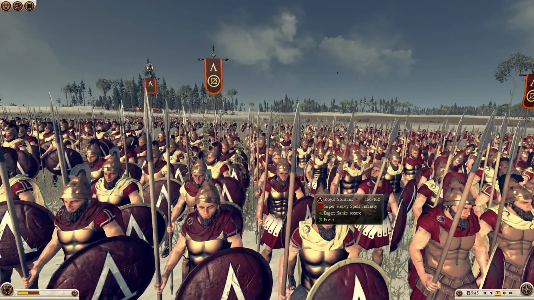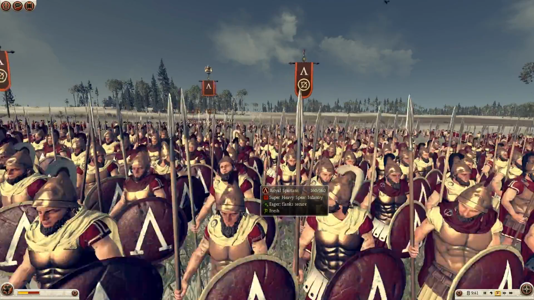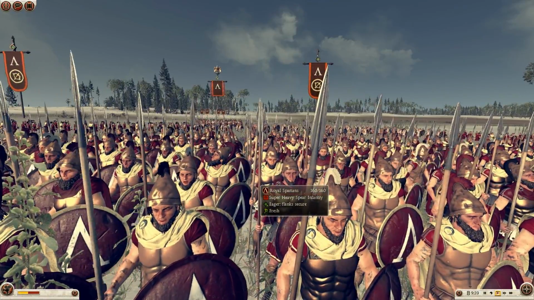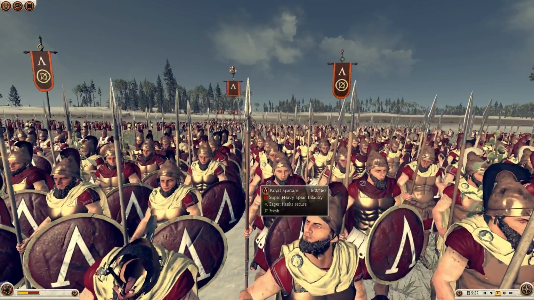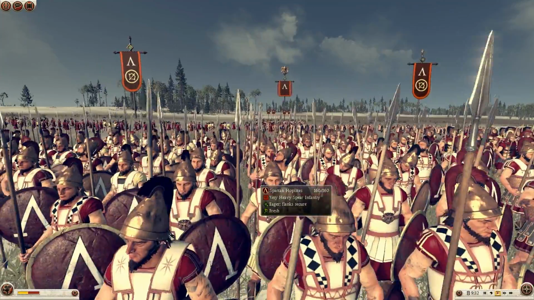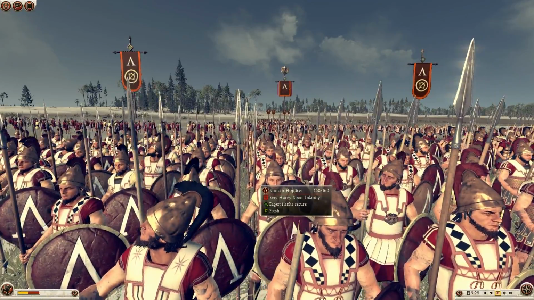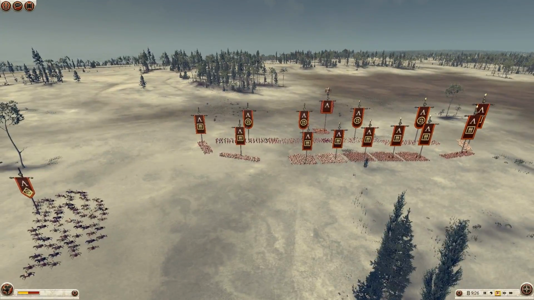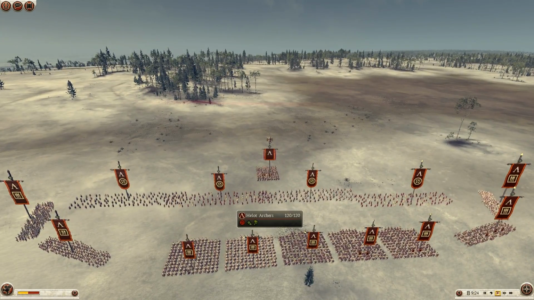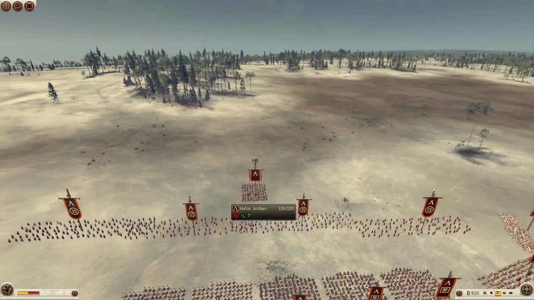Fantastic beards, of course. I think you can tell how elite a Spartan is by how awesome their beard is. These guys are slightly less awesome. Ew. Yeah, very Greek. Look at the nose. Anyhow. And then he also has the usual mix of archers and peltasts.